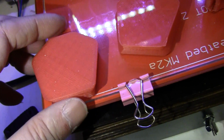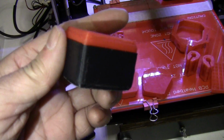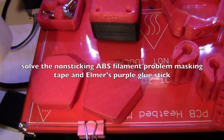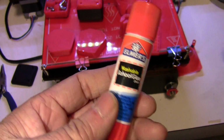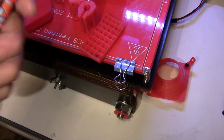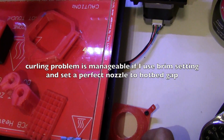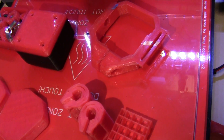This is the Manfrotto 785B. Usually costs about $10–12 a piece. And this is a 30mm box. When I use the masking tape and I put a bit of Elmer's glue, the purple one, which I bought in the dollar store, 2 for $1.29 or something, I just lay down the masking tape and rub it all over, especially around the brim area. So that's why I use the brim setting, as suggested to me by Built Road Racket. So that turned out pretty good. This is almost perfect.